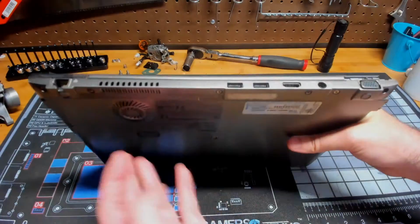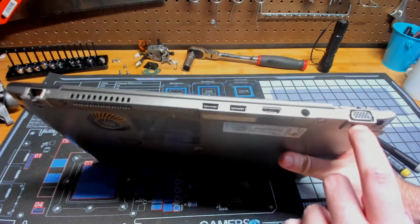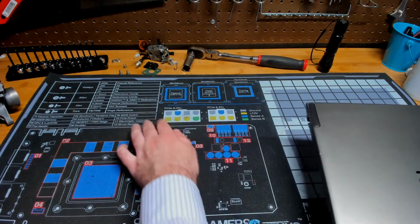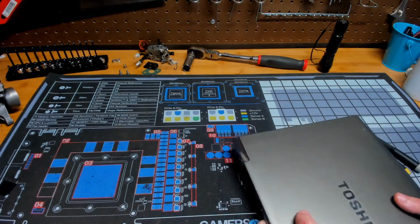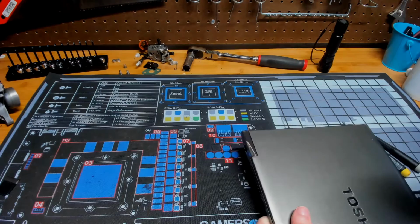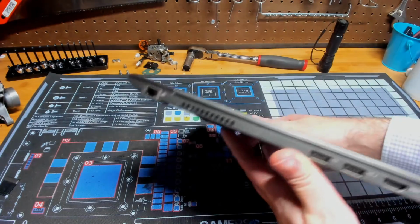I'll tell you what, I used the hell out of all of these ports, especially this VGA. This was really useful. I went to a very sophisticated science and technology university, which used VGA for all of the connections of laptops to the projectors and stuff. Yay, science and tech school. Anyway, that's the story of the I/O on this thing.